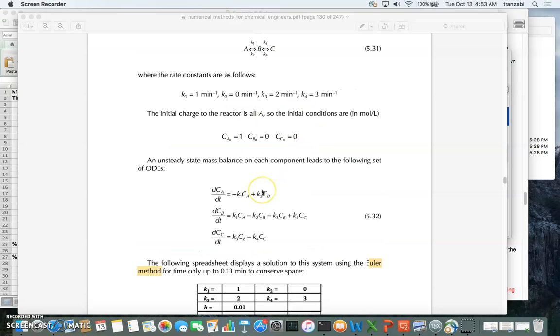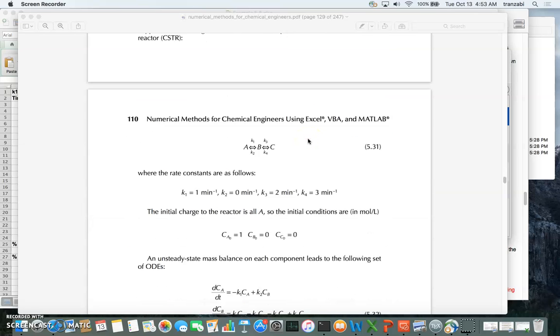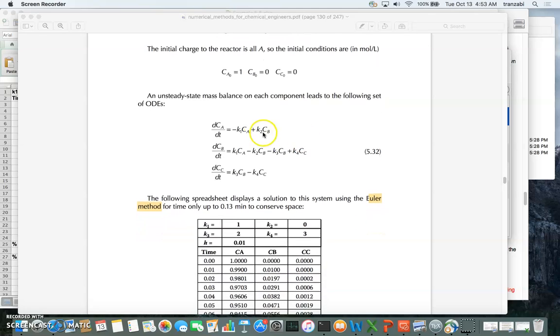So this is pretty much like the generic form we had here. Three equations, three initial conditions. You have to solve all of them at the same time. We cannot just go ahead and solve this one because this involves Cb, and if you don't know Cb, we cannot write the right-hand side. Same thing here. If you want to do this without looking at the other ones, we cannot do that because we don't know Ca, we don't know Cc. So these should be coupled and solved at the same time.